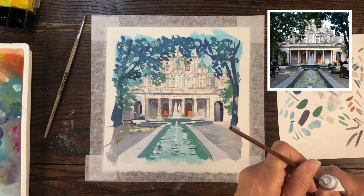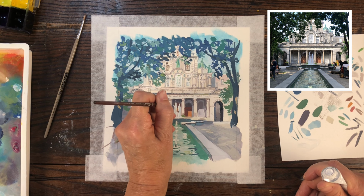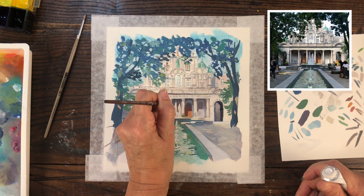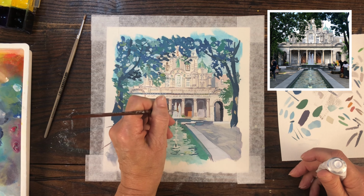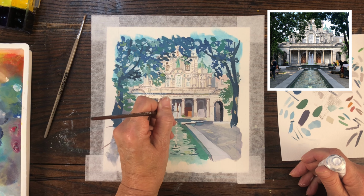Here you see I'm using my titanium white Winsor Newton, which is a very opaque white, and it's great especially to do something like the fountain and all the little droplets of water that are coming off.